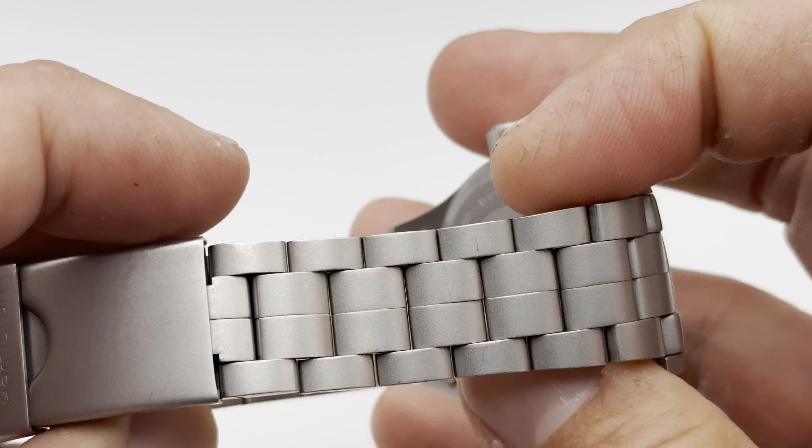Screw-on case back — I'll get you a better look at that soon. Very interesting bracelet. I have the strap and the bracelet for this watch. The bracelet's held together by little pin sleeves. It's got this kind of interesting snake-skin feel to it because they split the center lengths in half. It doesn't really pull hair, maybe a little bit sometimes but not very often. It gives it a sort of unique movement, and it's very, very comfortable on the wrist.